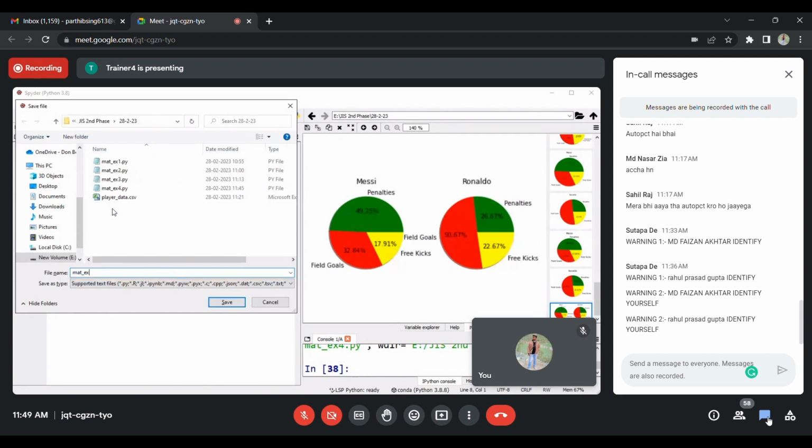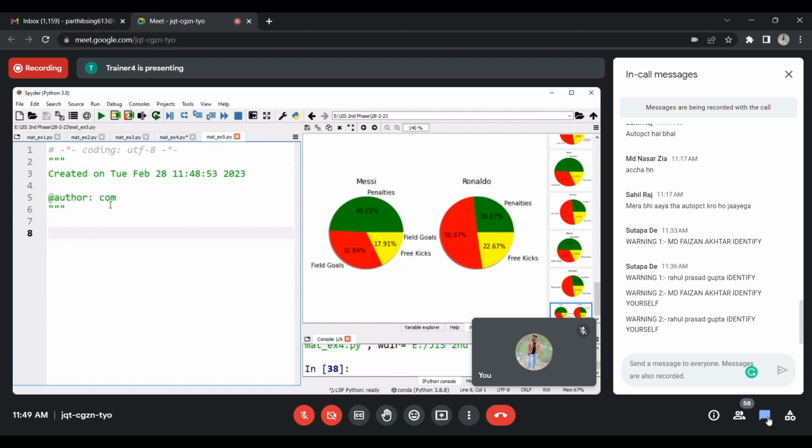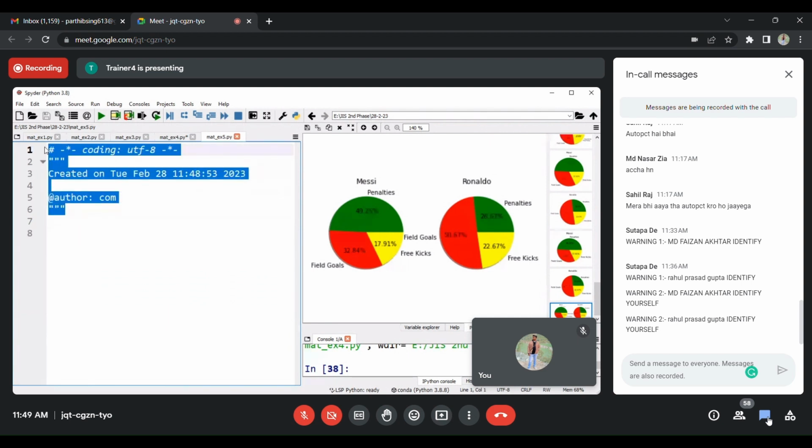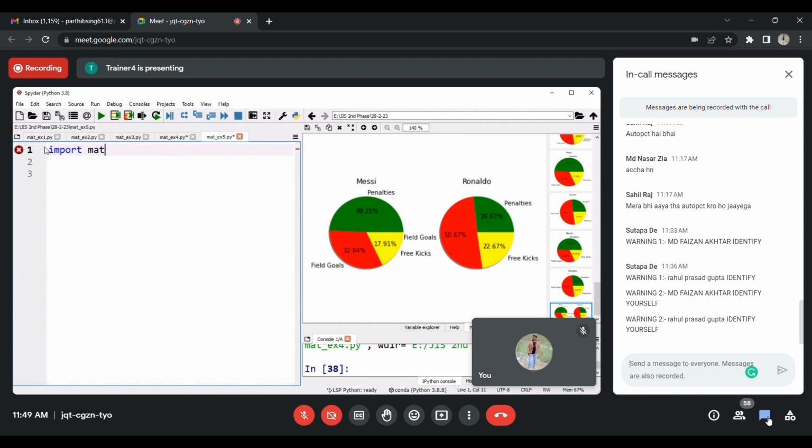That's the example file. Okay, import. Maybe I generate a NumPy array.